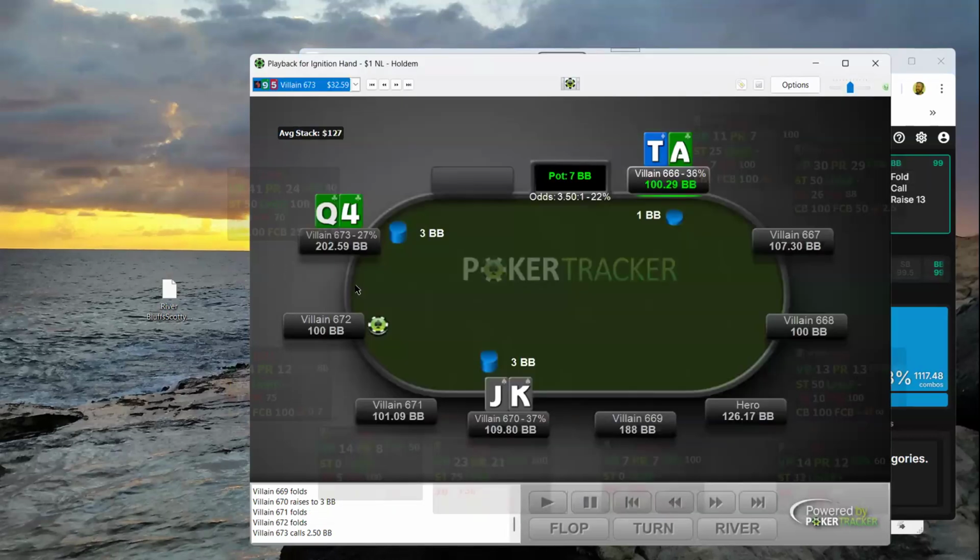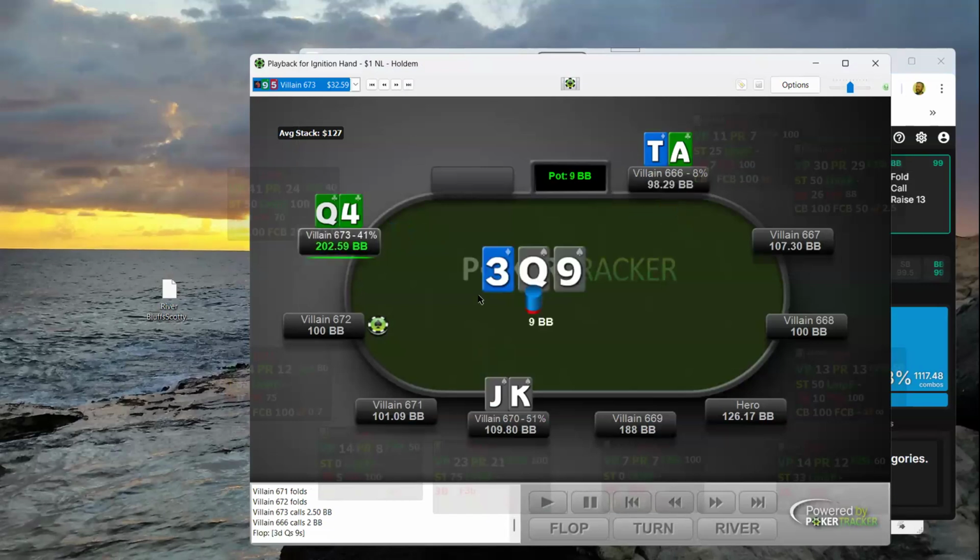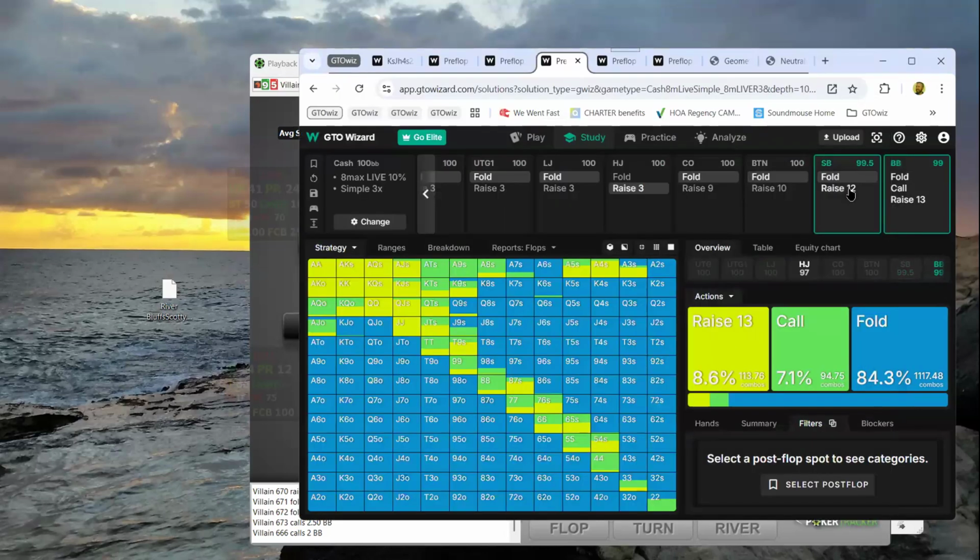I wasn't even considering it. Ace 10 can squeeze or call, I guess, but I would call. I don't know. What would you do, Mike? Would you take a look and see if the ace 10 is even in there after the small blind calls? Maybe it folds if the button calls.